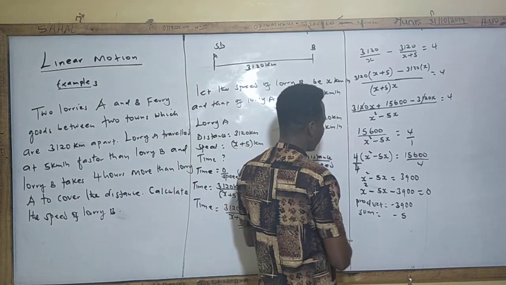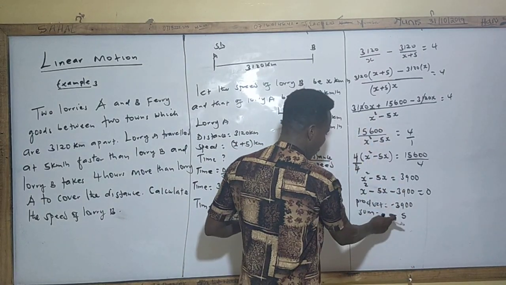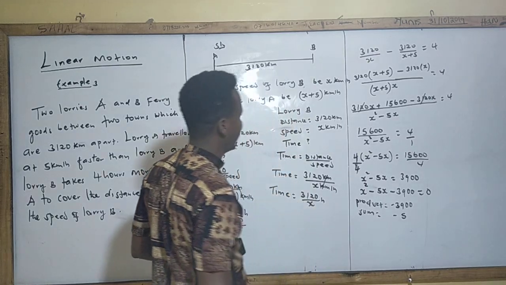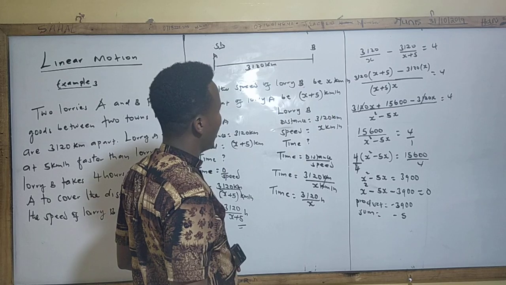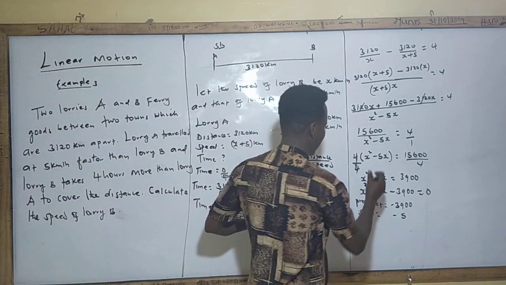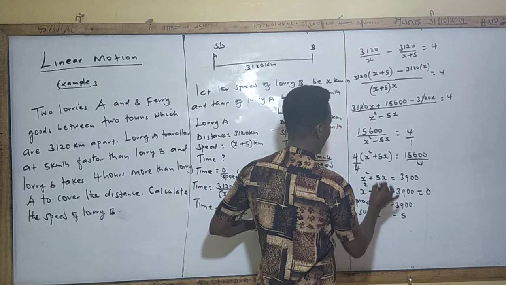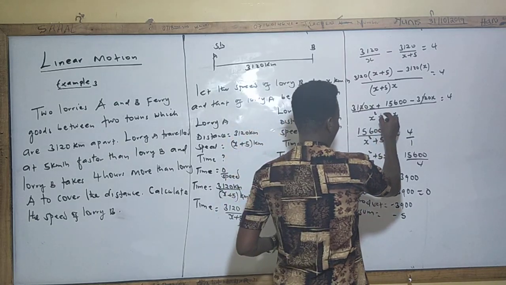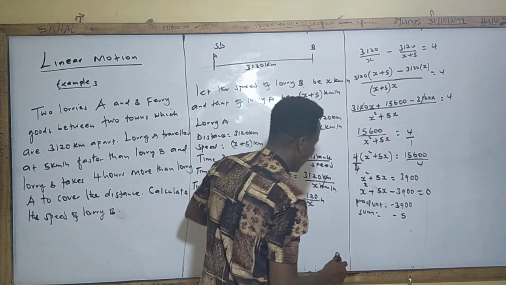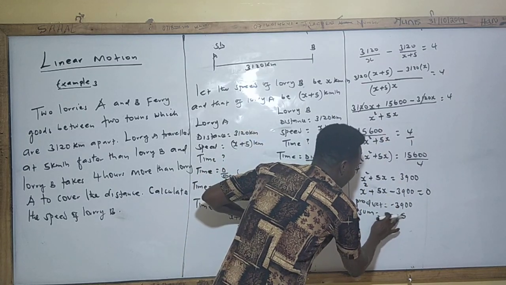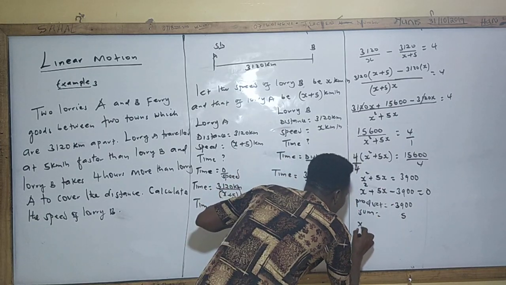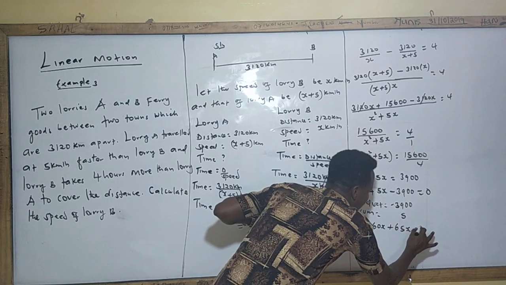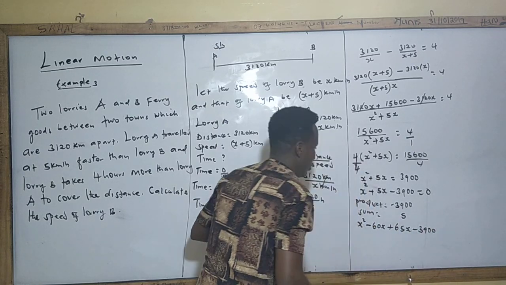But remember here, when you look at this one, here we have minus, okay? So the bigger number will be what? Sorry, this is plus, yeah? I apologize, this is plus, okay? This is also plus. Can't you see? You should not get the wrong thing. This is plus. Don't forget that. Then the bigger number is positive. So we're going to say x squared minus 60x plus 65x minus 3,900, okay?